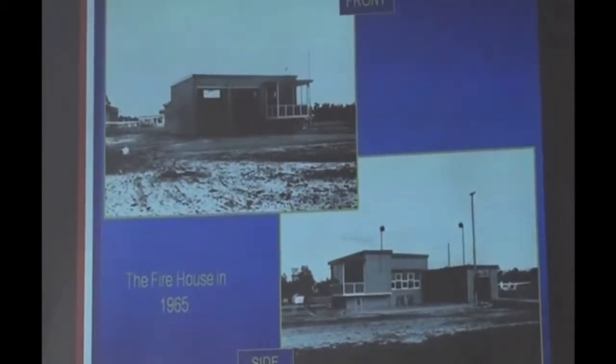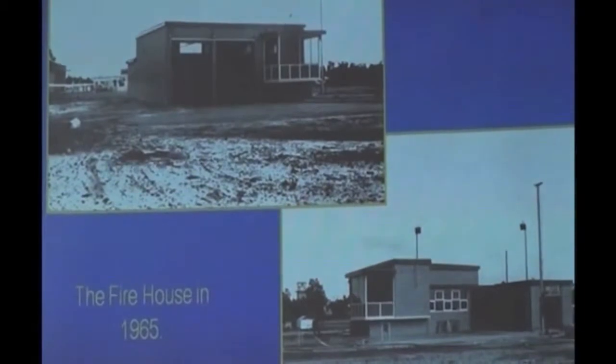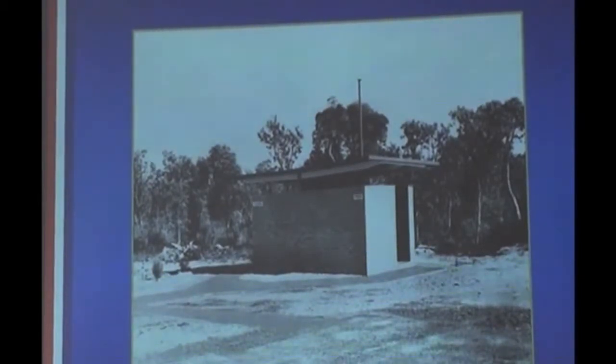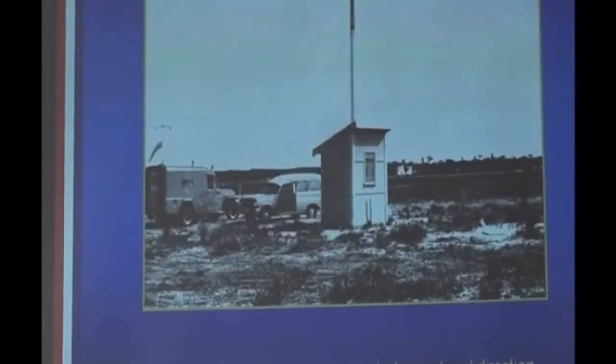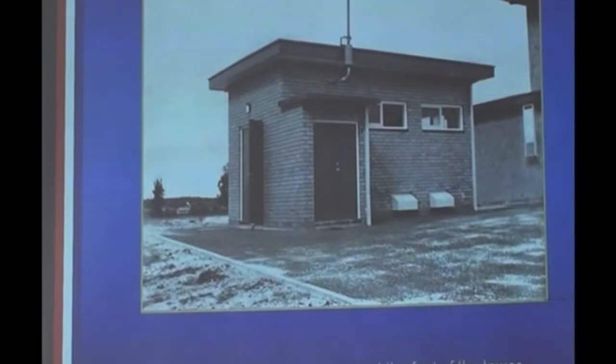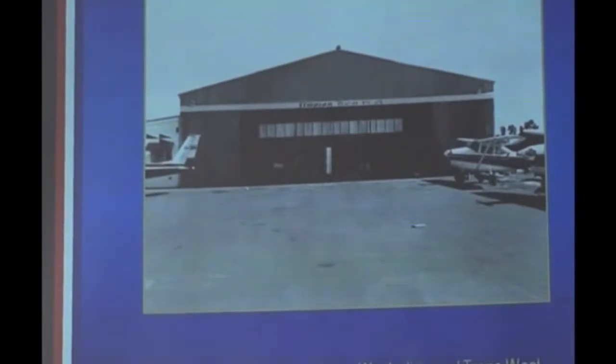That's the firehouse — we used to have fire trucks; there were none in there at that time and none in there now. Toilets: there weren't many around, so the Federal Government gave us a toilet out in the middle of nowhere. VP installation — you pass it on the way in every time you come to this club; there have been a few changes there. Melodo-Sullivan operated the hangar next door; it turned into civil flying schools, civil flying services — Air Flight are currently in that building. The anemometer is out in the centre. The Royal Flying Doctor hangar, yes, that's it. The powerhouse at the foot of the tower. Simpson Aviation down the bottom turned into West Australian Aviation and TransWest, the Cessna agency.